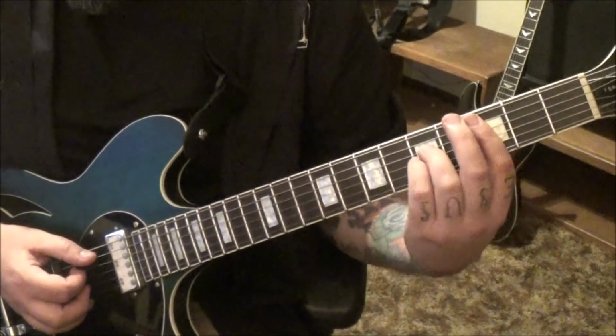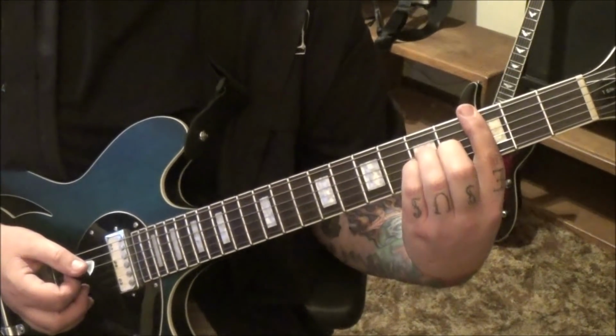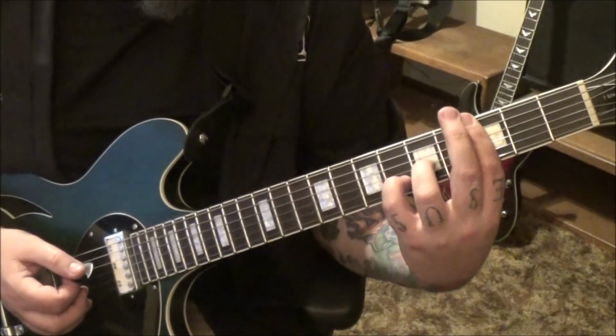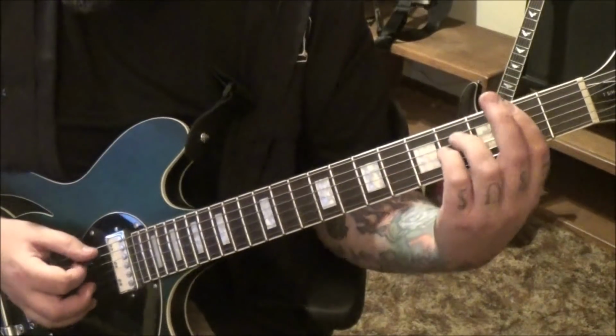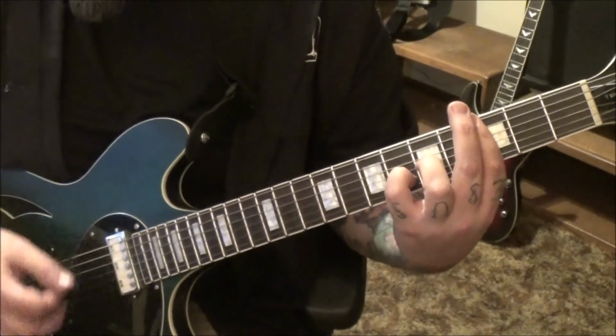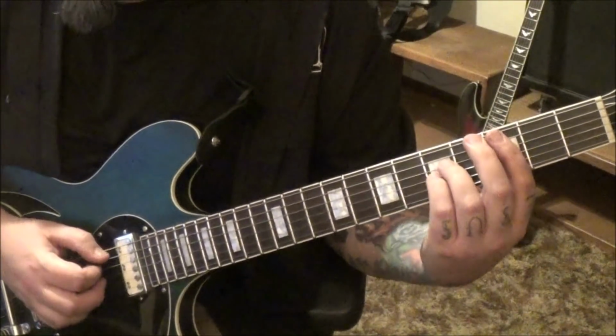You're coming off, all we have to do different is bar up to the top string, string 6, bring your third finger down to 5G, pinky to 6B. And you do the same strum, down, down, down, up. So we have, okay, so that's your strum for the next two chords as well.